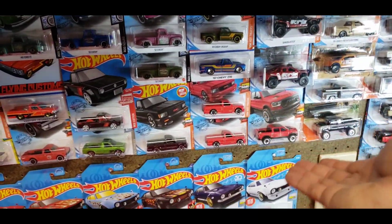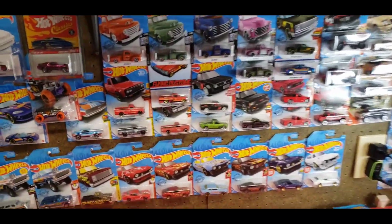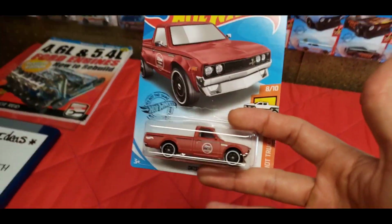Having ones with or without tampos, I always try to buy both. That way, if someone ever comes and looks at my collection, I can actually showcase, like, no, this one's different because it's a color swing. That one's missing tampos, and it has a reference because there's one right next to it. So I definitely wanted to pick this one up.